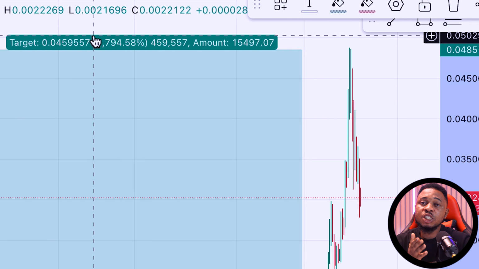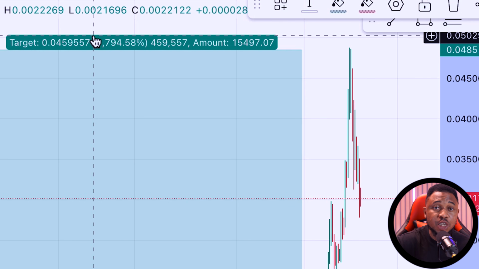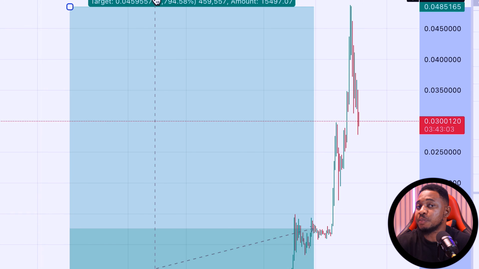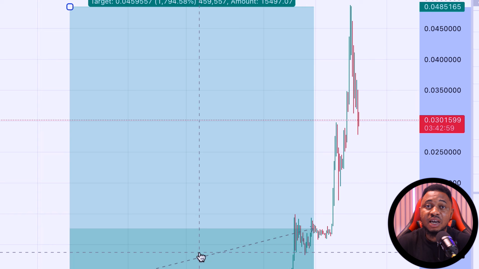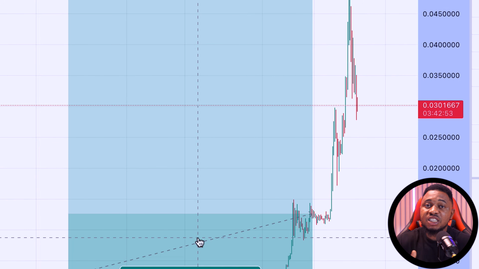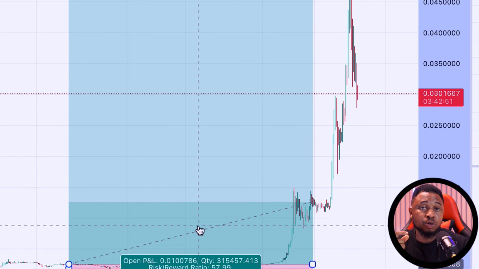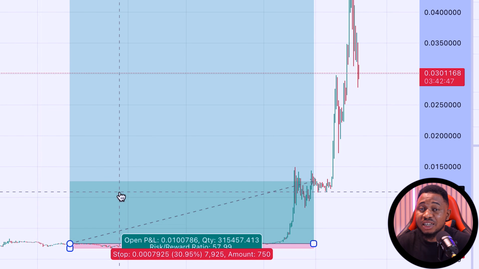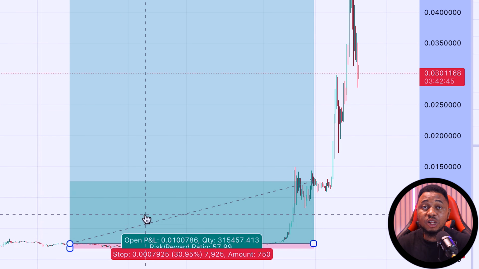So the thing is, most of you actually enter this trade with huge leverage, and then before you know it, you get liquidated. So since you understand this little concept, you can use the same method to enter several trades, not just this particular coin I showed you. You can look out for coins that have been pretty down like this, that are actively building and have daily volume, and you've seen that these guys have capacity to move in the long run. You can actually look out for support and resistance or some other things like this, and you enter the trade with small leverage and hold it for the next few weeks or few months.